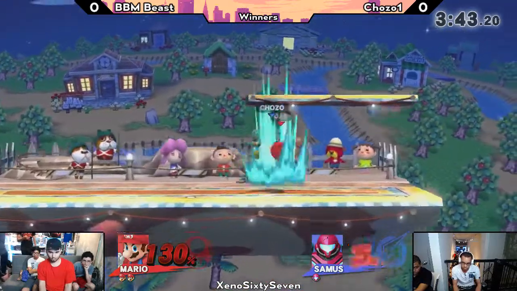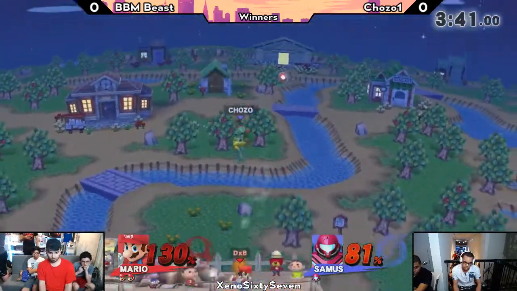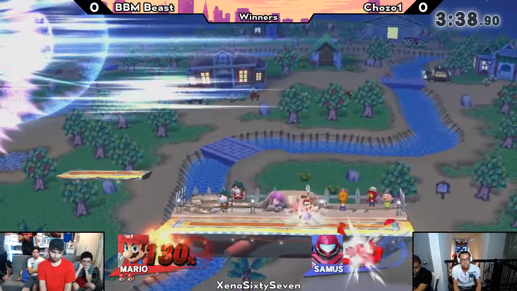I'm not sure what that forward air was. That looked like muscle memory right there. I feel like a lot of Marios do that. Oh, that was a good F smash right there as he takes game 1. Yeah, a lot of times you see Marios go for their forward air reads even when someone's nowhere near, and they're like, well, I thought you were going to air dodge, so why not? Yeah. Because you can't punish them for it anyway.